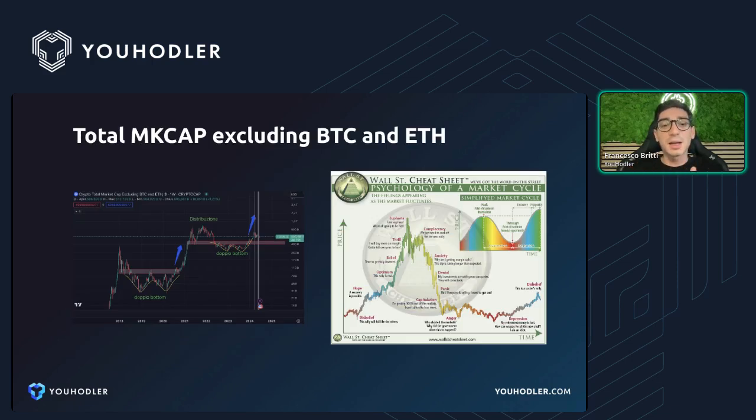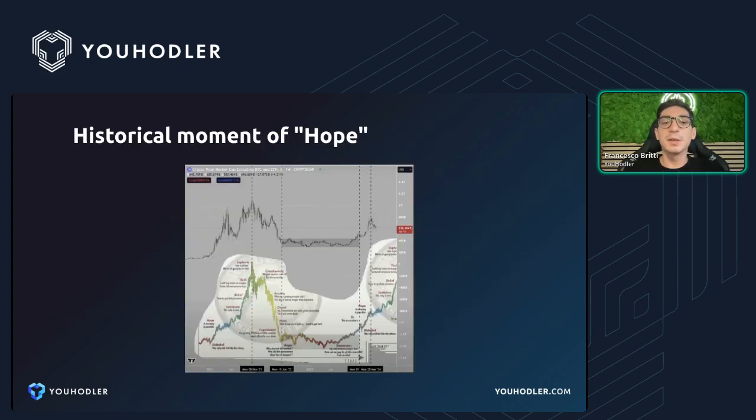So now for us, it's very interesting to compare the psychology with the real market chart. It's very interesting to notice that somehow this can overlap and show us the moment in which we are. So I try to do that. Of course, this is not something that we can take as it is, and not something that we can be sure about in the future. But if we mix the psychology together with the real chart, we can see that there is some type of similar movement between them.